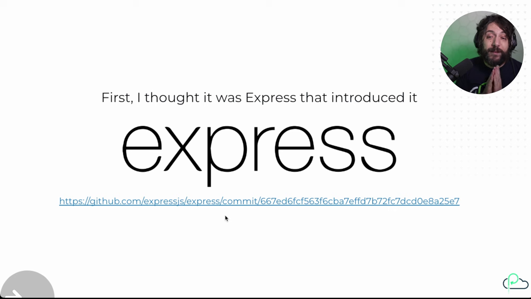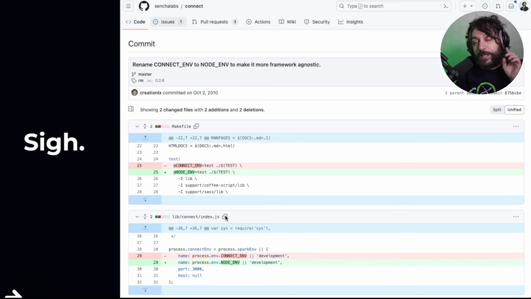No panna on carbonara. My first guess was that Express added it. This was how I recalled it. I checked, and in fact, there was a commit in Express that added this. However, I did check deeper, and I found out that it was actually introduced inside Connect in 2010. Consider that Node was not even a year old when this happened. And we have the connect env that became NODE_ENV. And now you can see where most of the problem comes from. By the way, Tim Caswell, thank you. You did a great job building all the Node community. Most of the problem here is how this was used afterwards.